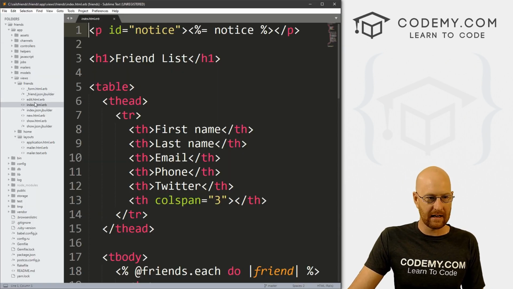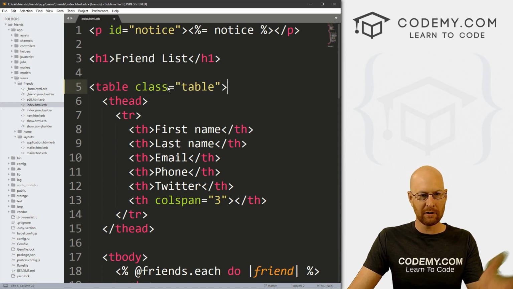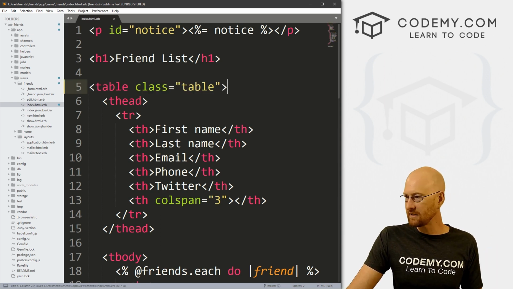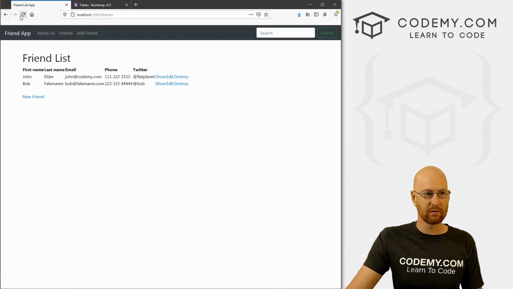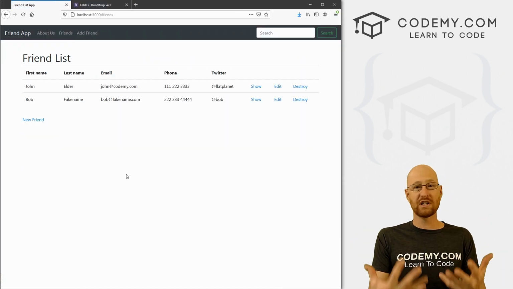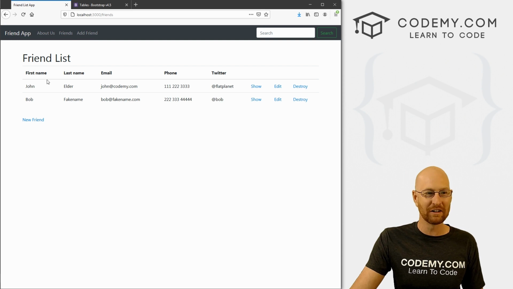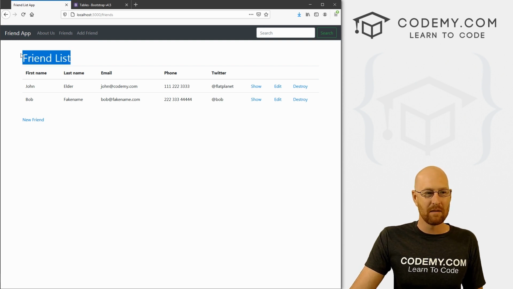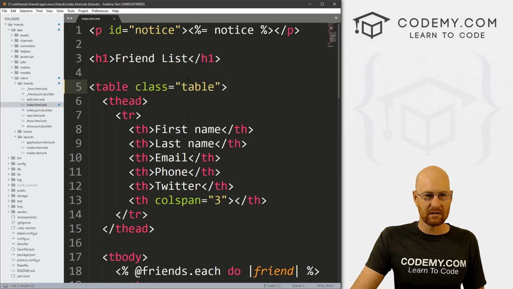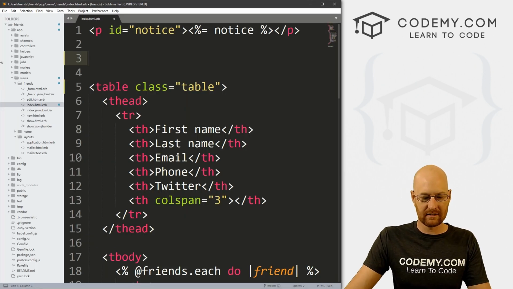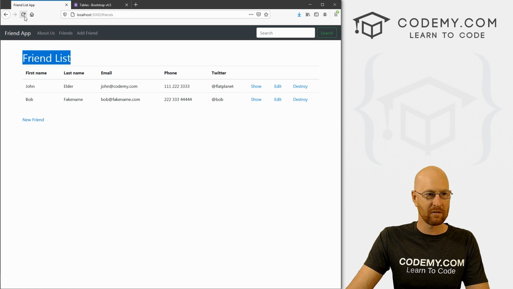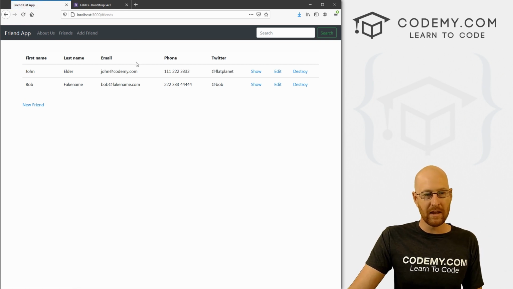And if you look in our index page, there is a table tag already. It's just a basic tag. So I'm going to replace it with that. Let's just save this, head back over to our site and hit reload and just see what happened. Boom, just with that one little thing, it's already looking much better. So maybe we want to take this friends list off of here because we know what this is. So we could just come up here and delete this, save this, come back, reload. Okay, so that disappears. So now we have to decide what kind of table we want.